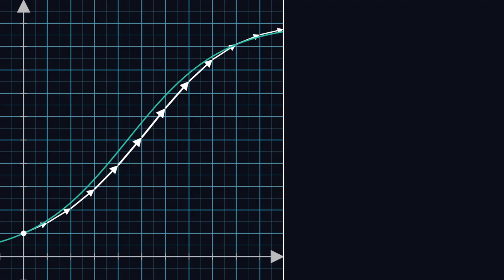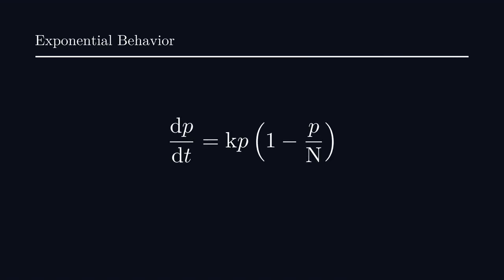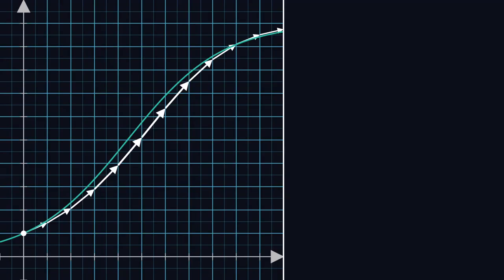But it feels like we can do better. You'll notice that if we actually draw up the analytic solution to this initial value problem, significant error is racked up near the middle. And this should be expected: when the infected population is small, the behavior strongly resembles exponential growth. In other words, the calculated slope is highly dependent on the population, which itself was an approximation from the previous iteration. In short, the error accumulates.